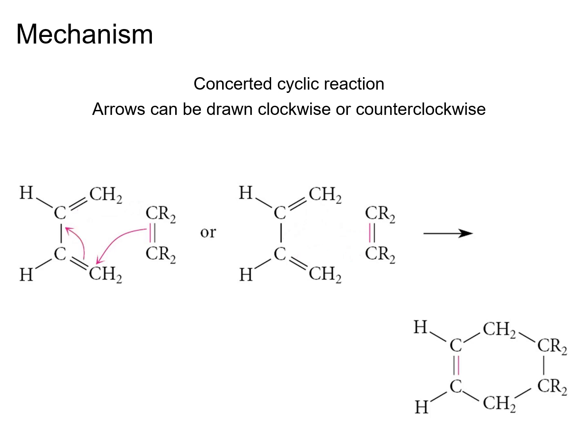That means that those electrons in the pi bond have to go out and make a new bond. You can also draw them counterclockwise, where our double bond goes out and grabs the top carbon, pushes that double bond down, and that means these pi electrons go out and make a new bond to this carbon here. So either way, whichever one is easier for you to see, but we're going to have three arrows drawn together in this mechanism.